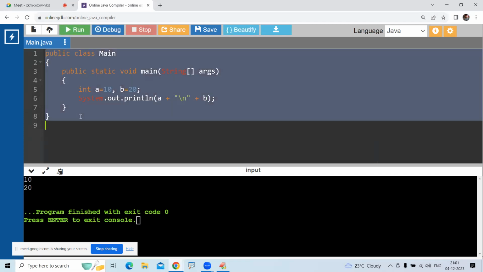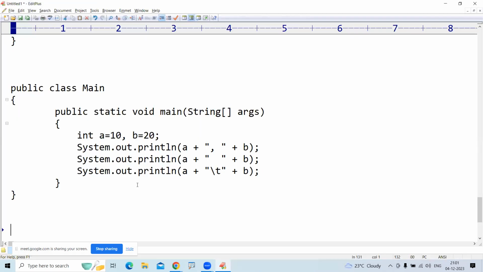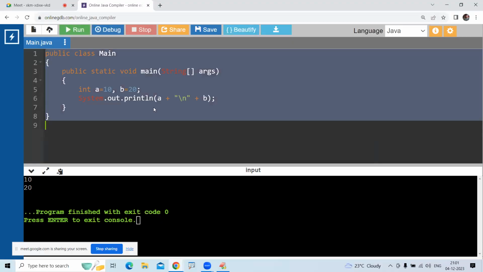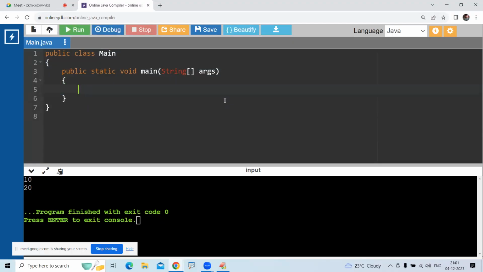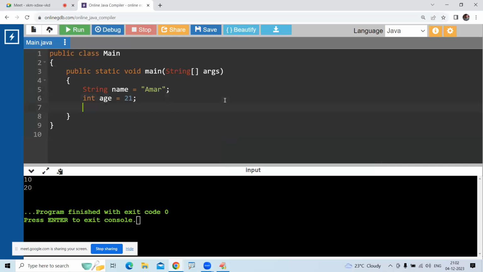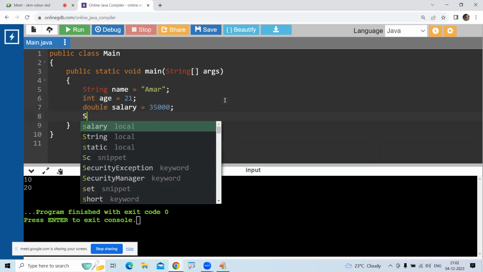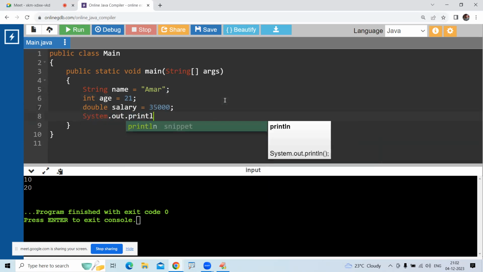Now let me ask you one simple question. Please write this. I'm declaring a string, the name is Amar. Age is 21. Salary is 35,000. I just want to display it. Here you need to write the code.